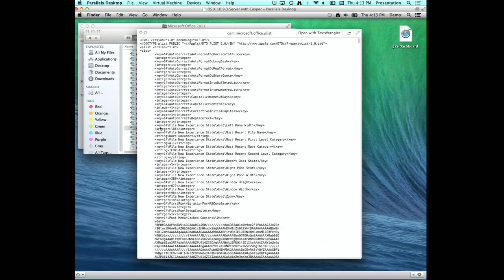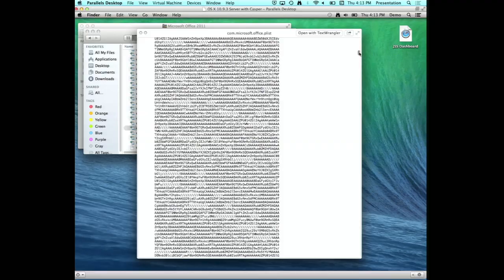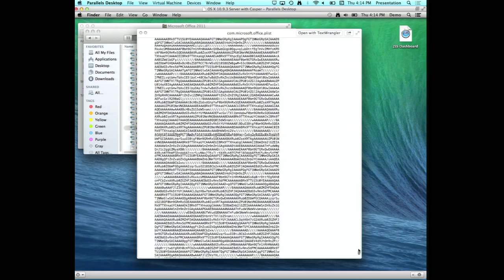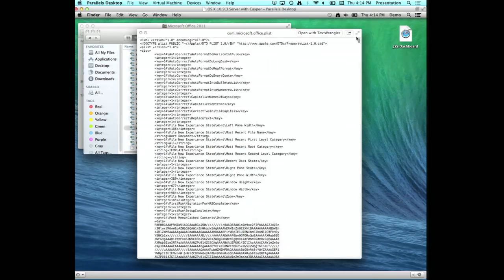If I tap the space bar on that, you're going to see this is a long, long P-list. If I start scrolling, there's a lot of that data that I was telling you about, you can pretty much ignore all of that. But there's a lot of stuff in here that I need to go through and look for. And I wish I could tell you an easy way to find all those keys and values that you want. What I do, and this is one of the reasons why I like Text Wrangler and BB Edit, if I copy everything into a blank document, then go make my changes, I can use BB Edit and Text Wrangler to compare the two front documents, and it will show me line by line what changed.